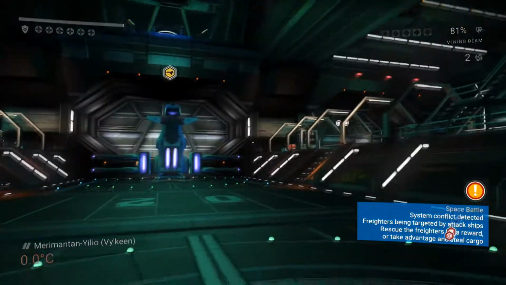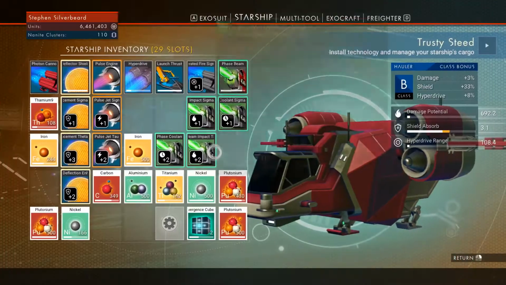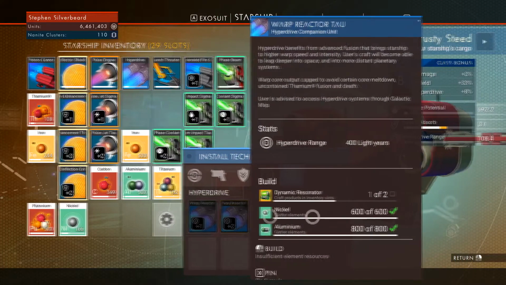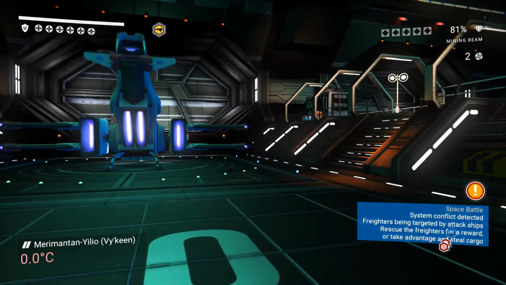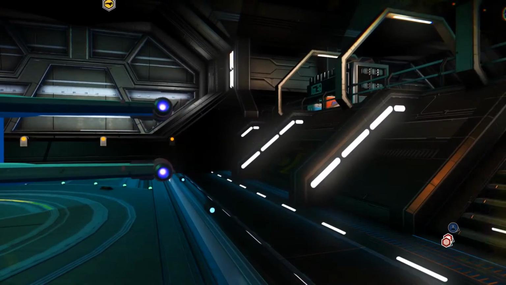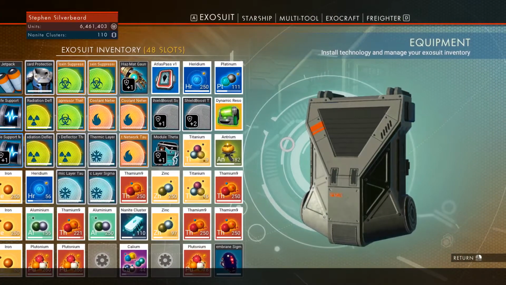Welcome to No Man's Sky Survival Mode, and in the last part we finally managed to get access to Warp Reactor Tour, which will allow us to visit a green planet hopefully. But I had to spend a lot of time down on a planet collecting aluminium, and this resulted in my inventory being pretty clogged up.